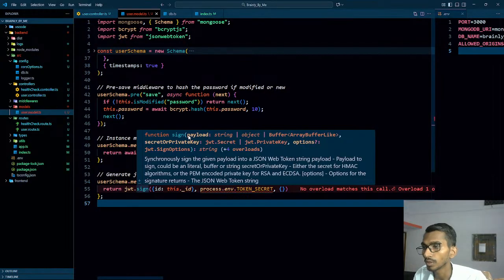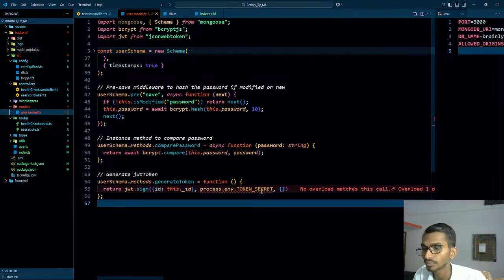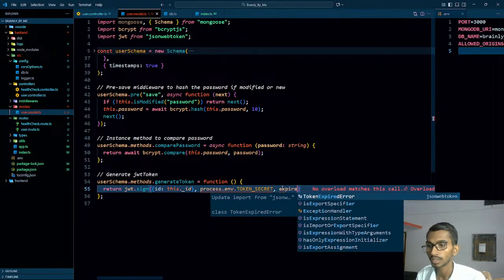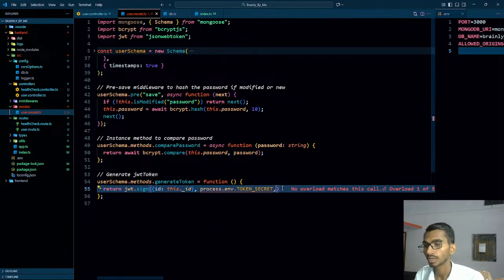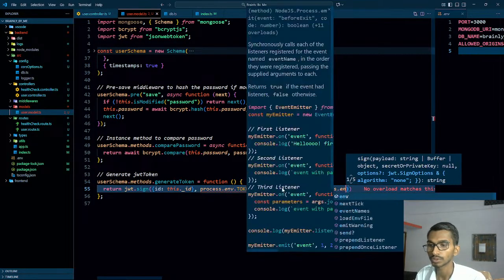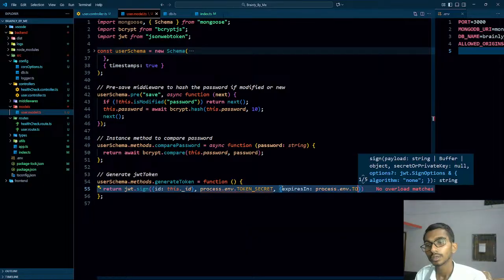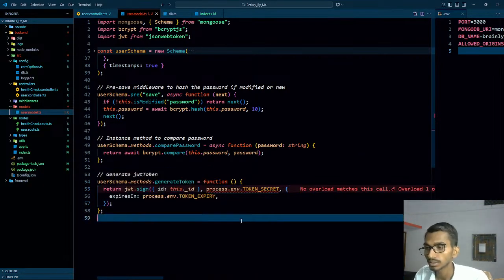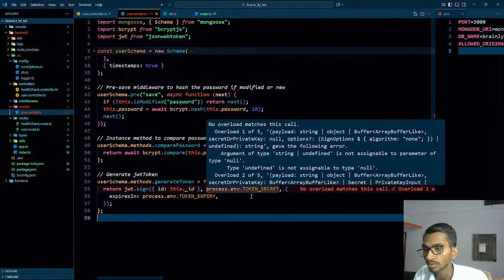By the way, first of all, you need to give the payload, which I have given. Then you need the secret or private key, which I have given. Then you have to give the options that I haven't given. Then I have to give the option that's gonna be expiresIn, that's gonna be process.env token expiry, should be like this. The bigger question is, what is it?